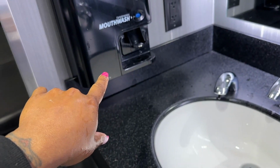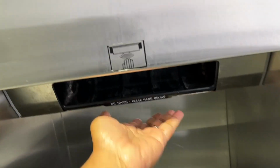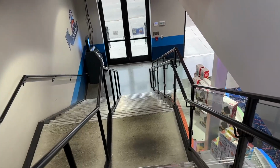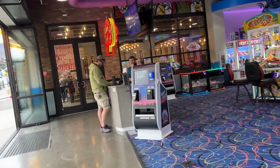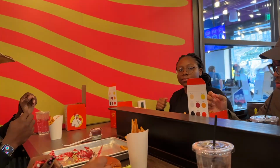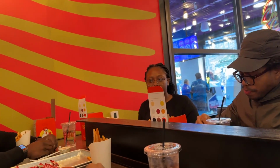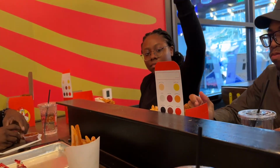This is the first time I've seen complimentary mouthwash in the bathroom. Like, what? Can I get some paper towel, though? Oh, well. Bathroom was up these doggone stairs. Chicken Guy is next to this arcade. My bad. Have y'all seen complimentary mouthwash in the bathroom before? Mouthwash? Yeah. They got that at Chick-fil-A. In the bathroom? Yeah. Oh, I've never seen that before. Yeah, some Chick-fil-A's. That's good.